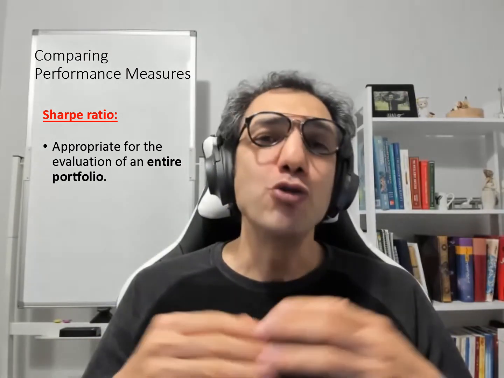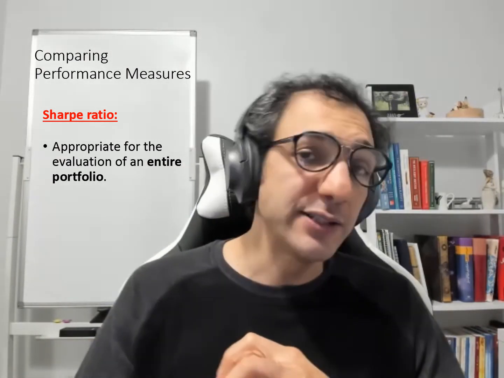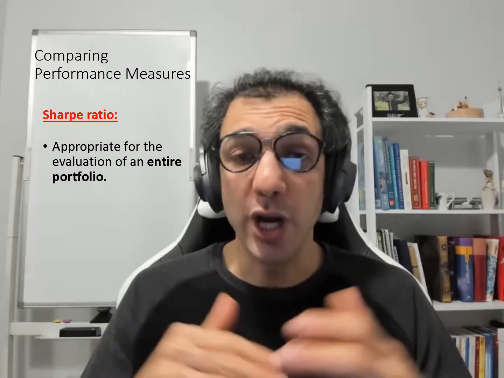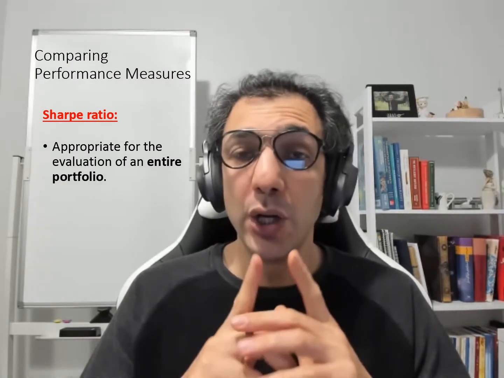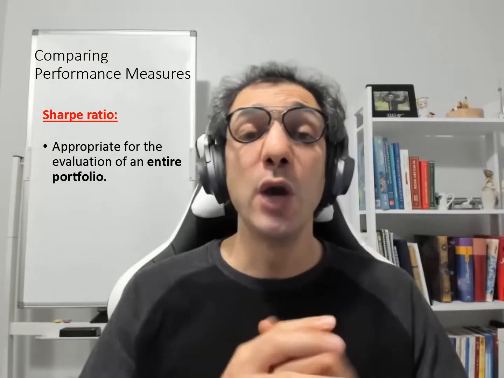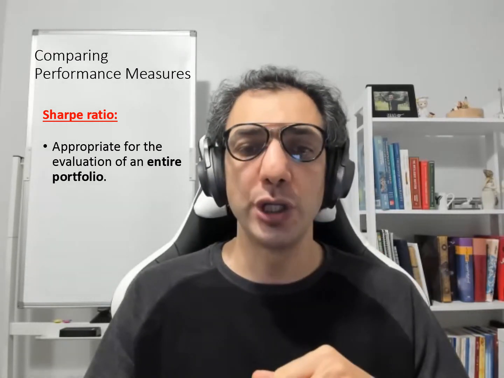So if the portfolio is not diversified well and you are not using the right assets in your portfolio, in this case, the risk will be much higher, the standard deviation will be much higher, and the whole ratio will be much lower. And remember that the total risk in this case will be much more different than the systematic risk. And we learned that the Sharpe ratio is using the standard deviation, which actually measures the total risk, not just the diversified or the systematic risk. So that's when we use the Sharpe ratio.